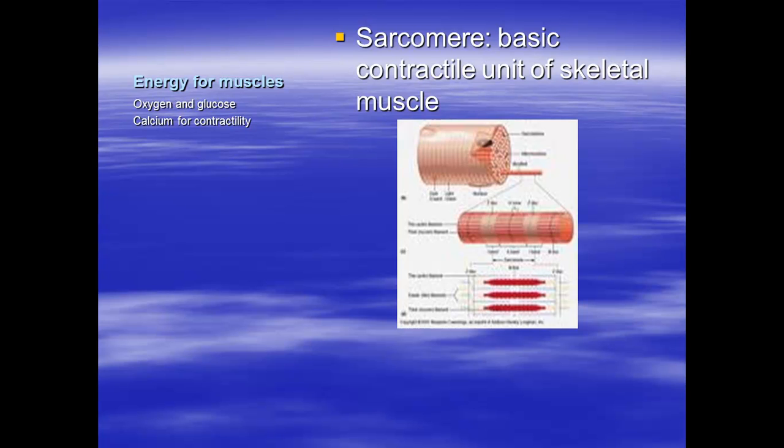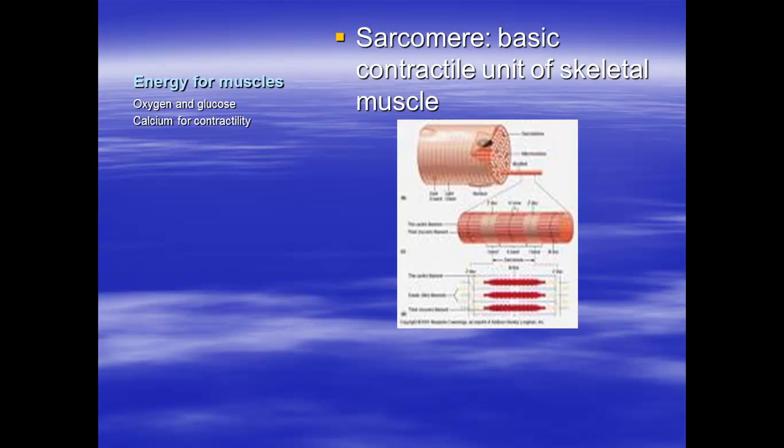Again, you're going to want to go to that animation after listening to this audio and observe what happens when gated channels allow calcium to enter and affect the actin and myosin filaments located between the Z lines, which you're going to hear about. It's kind of like a rowing motion: with some biochemical stimulation and nerve innervation at the neuromuscular junction, there is a stimulus to release the calcium, allowing the channels to open and contractile, rowing-like forces to occur to move the filaments and then return them to a relaxed state.